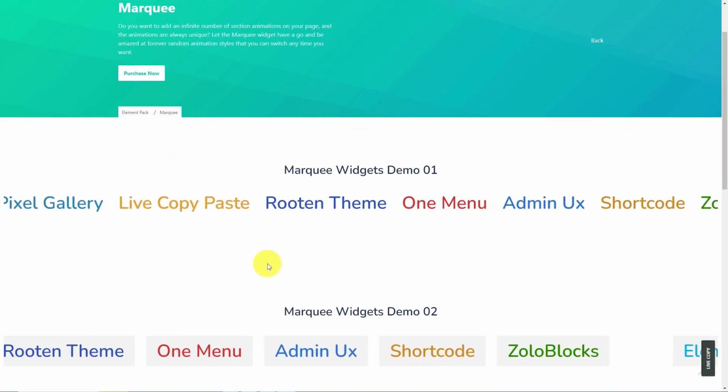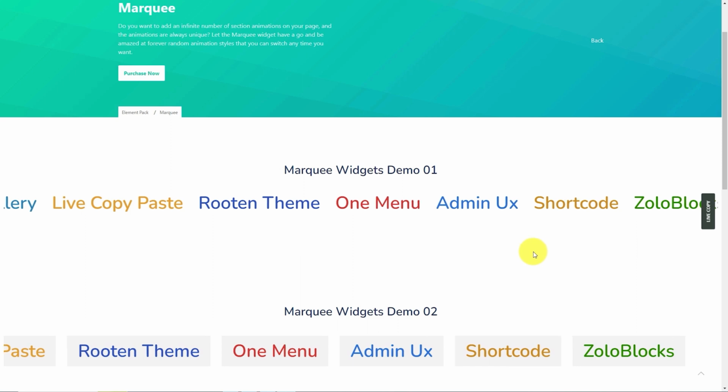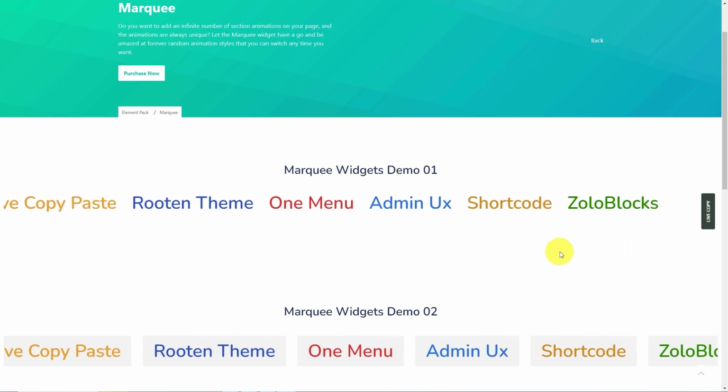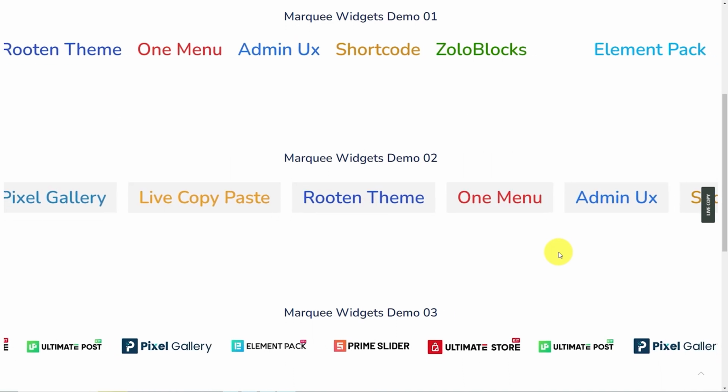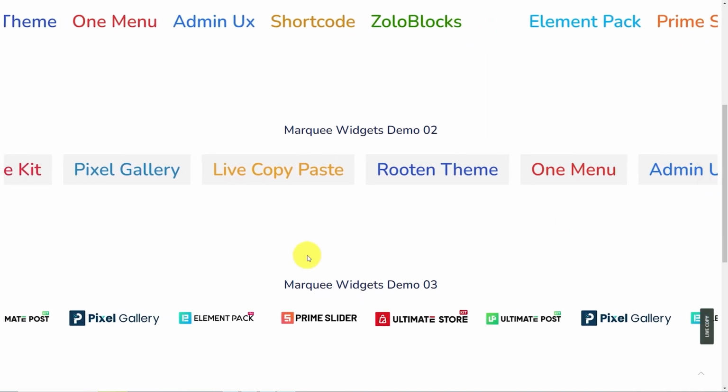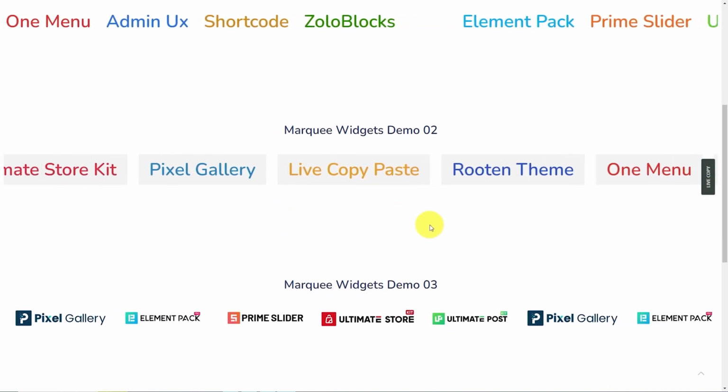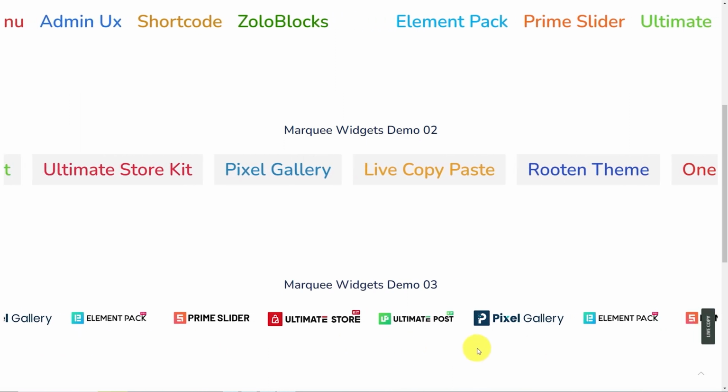The Marquee widget lets you animate text or images into an inline train that can go from left to right or right to left without a stop. With this, you can easily highlight your partner brands, products, or sub-brands within your landing page while entertaining your visitors with a fancy animation.